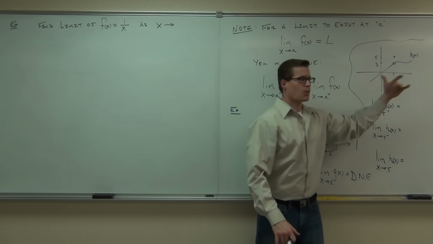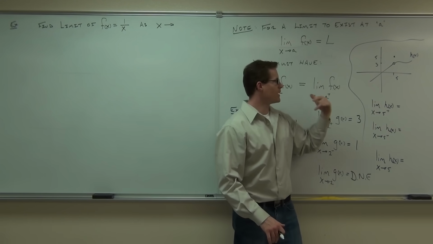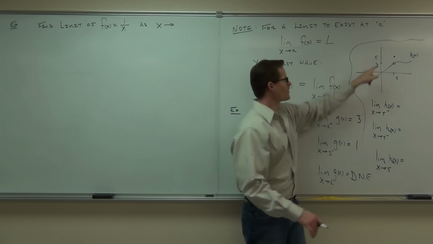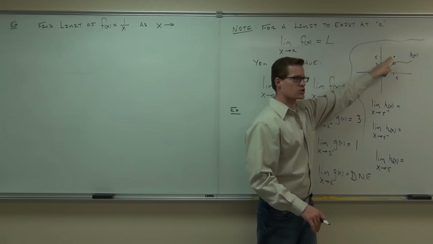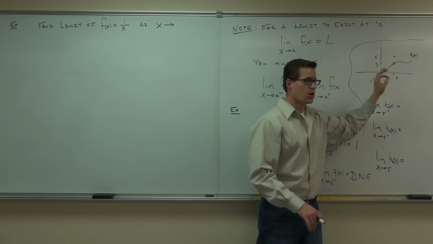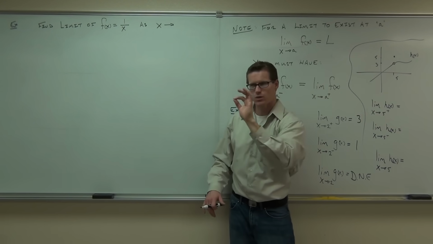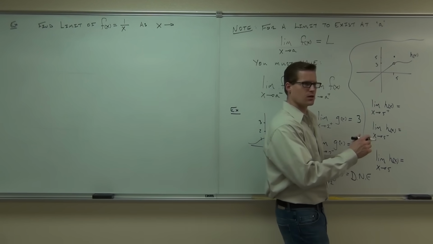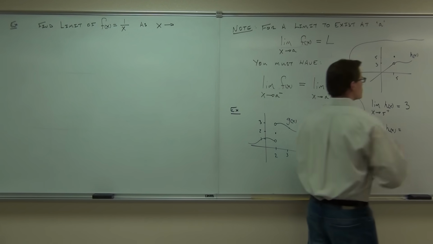From the right, what is the y value as your x value approaches 5? What are you getting towards? 3. Okay, well, what about that one? Does the function actually approach that? Approach it. See, that's the difference. We don't care what it is at that number. We care what it's approaching as we're getting close to that number. You see the difference, right? Okay, so you all got how much? 3. Perfect. Let's do it from the left.